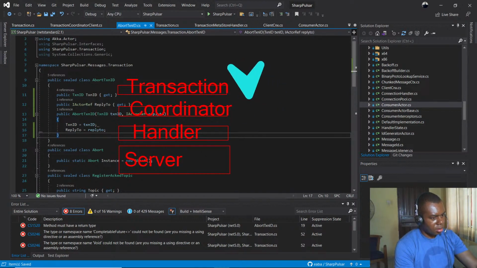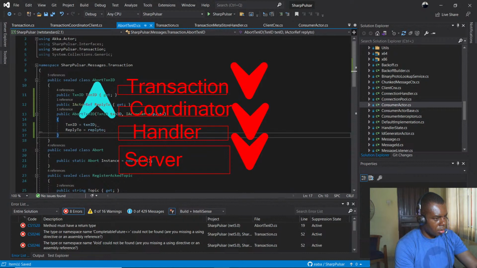Okay, let's just keep it like that. Can you imagine? This is how we roll. Okay, let me do this. Coordinator. I hope this doesn't become permanent.